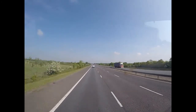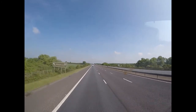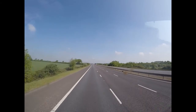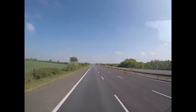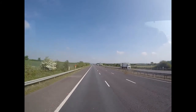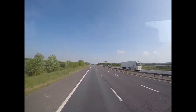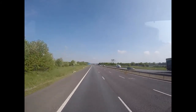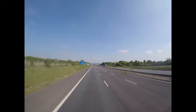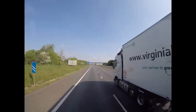After 0.6 miles, exit the highway towards A43 towards Northampton. Last time I was working, I had tyres, prawn crackers. What else did I have? I did have a day where I did medical supplies, which was worth it. Can't remember what the other day was. Towards A43 towards Northampton. We're coming off here.